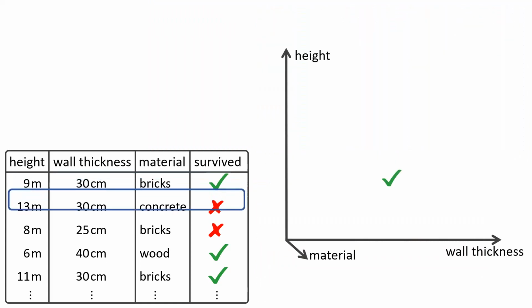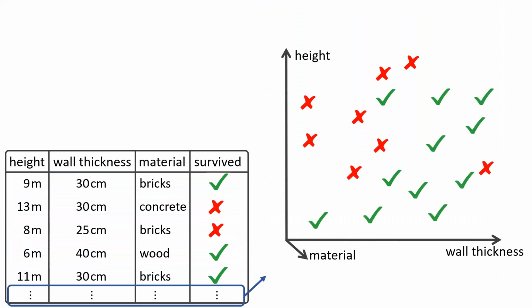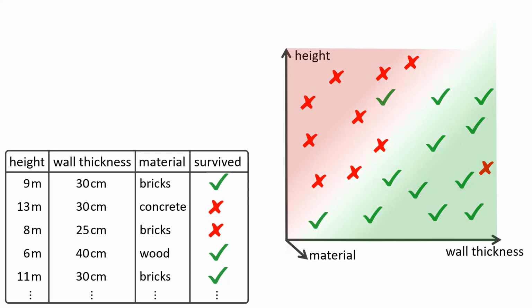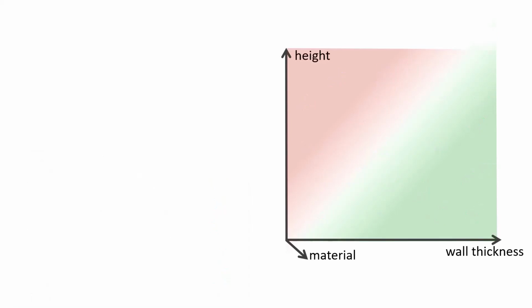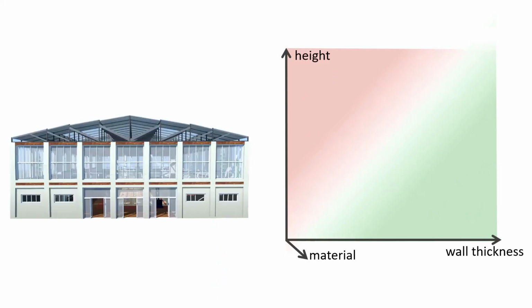Now, if we plot the data on a scatter plot, we see that the small buildings with the thick walls in the bottom right-hand corner had a better chance of surviving the earthquake. And this is what the resulting model looks like. It predicts small buildings with thick walls to survive. So, if an architect presents us with his design for a school gym, we, as structural engineers, would check the wall thickness and height of the building. For the values here, the model predicts the building to be stable, so we give this design our go-ahead. Sounds like a good approach, no?